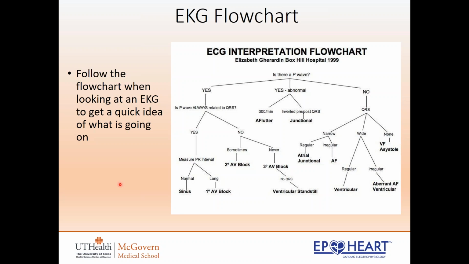So this just kind of gives you a little, I know it's a lot of information, and we do a lot in the EP lab. We're taking that general basic 12 lead that you're doing and we're breaking it down and looking at every aspect of the conduction system. But this just gives you a nice flow chart of, if you're seeing a 12 lead, okay, is there a P wave, yes or no, and then just following the chart, it gives you an idea of what you might be looking at.